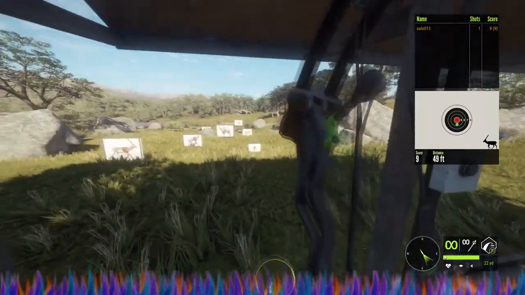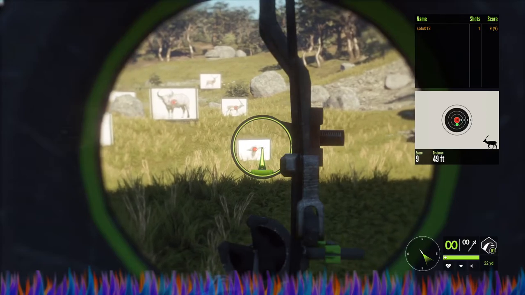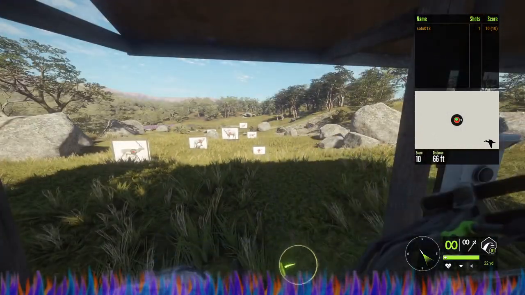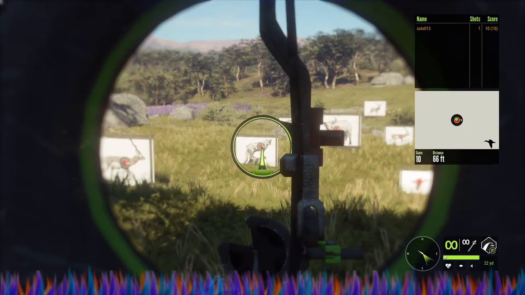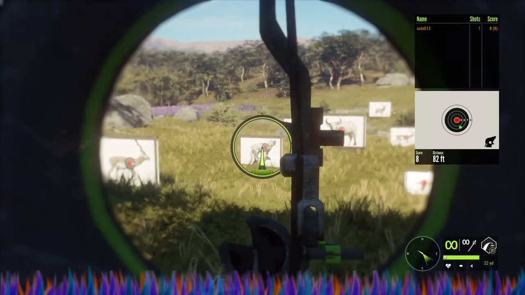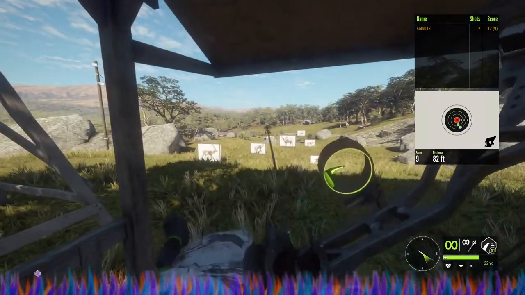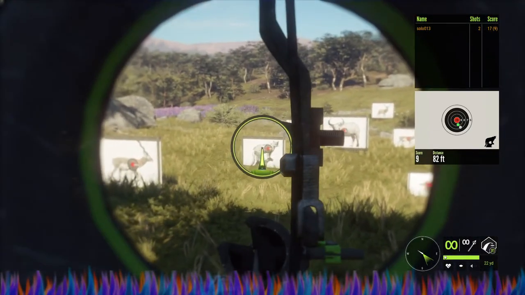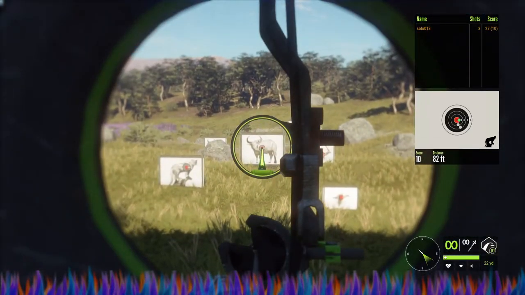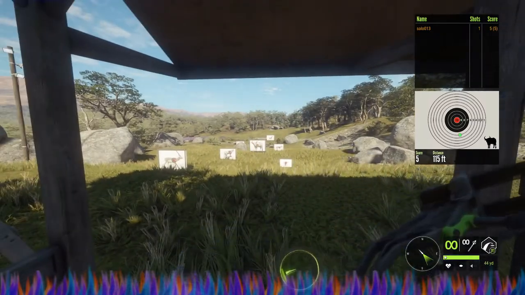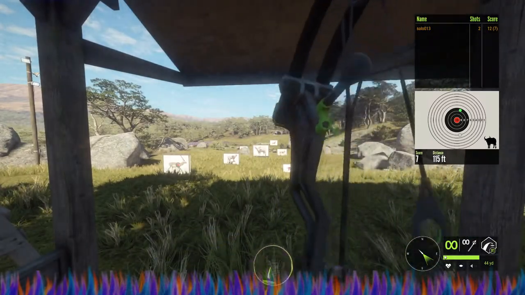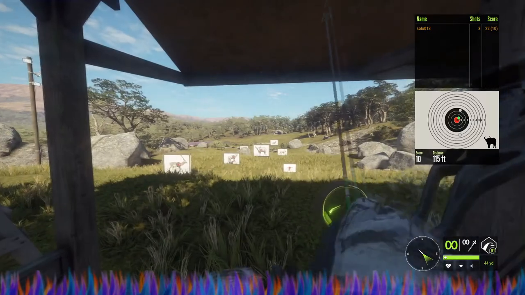Actually, it shoots just ever so slightly below, about the top of where the green is where you want to aim. So if you're using the bright sight, it does shoot just slightly lower at that. But then if you get a little bit further away from the zeroing, it's actually going to shoot a little bit lower. So the heavier the arrow, definitely the worse drop you're going to have with this one. Now that is very weird. That should have been dead on. And there we go.